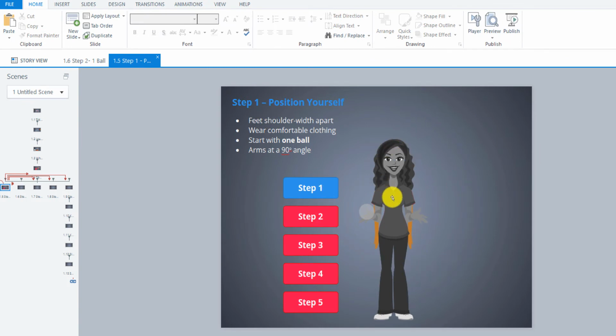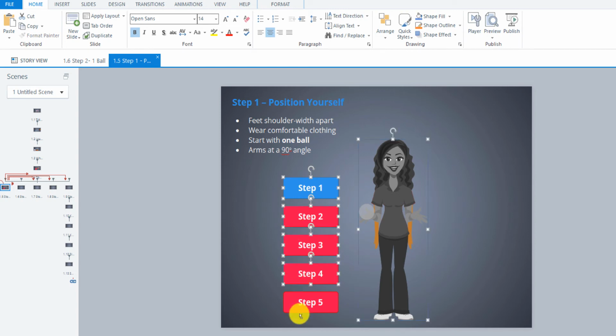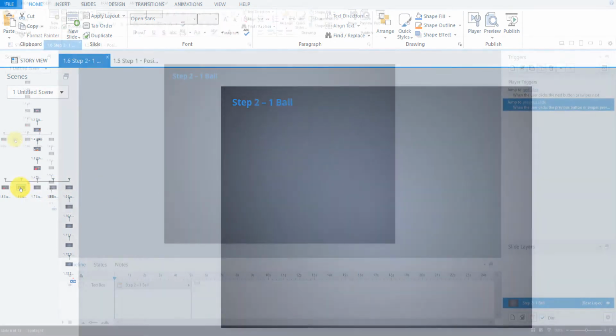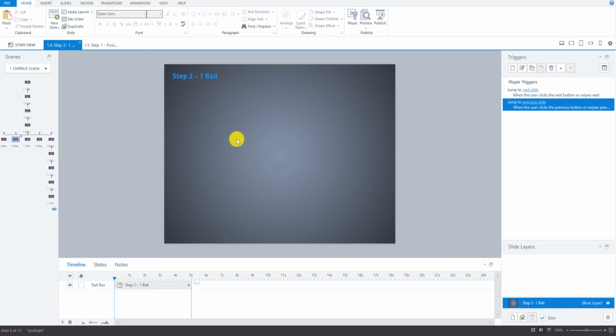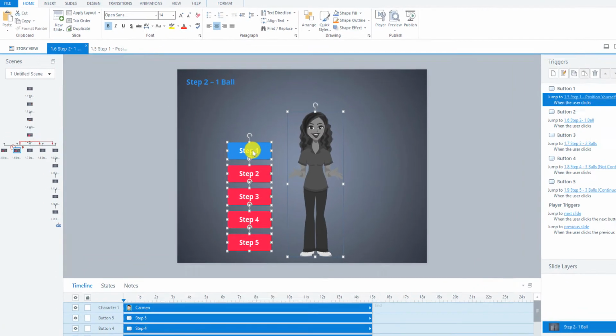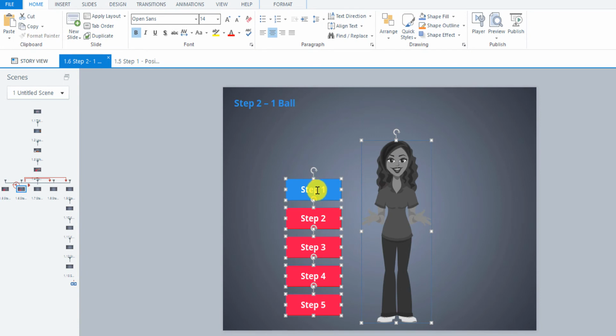So I'm going to copy in just a few elements here. I'm going to copy the avatar and the buttons. That's all we really need, and we need the avatar in this position with her arms out at right angles. So I'm going to copy this one. And then I'm going to paste it in here. This is to make sure we get everything in the same spot each time to create the effect that we want. So when we click on each button, it's going to look like we're triggering the new information to pop up, but it's actually a separate slide.